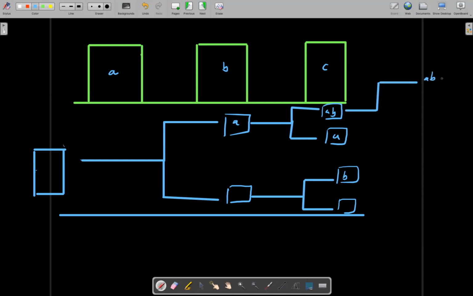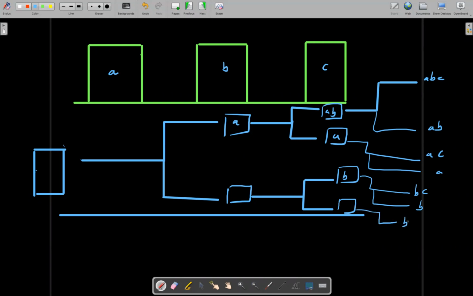My basket could look like A, B, C, or A, B. If I had not bought B, then it can look like A, C, or just A. But all this was possible when I bought A. If I had not bought A, then it would look like B, C, or just B. Or if I had not bought A and not bought B, then it would look like just C or empty, nothing.